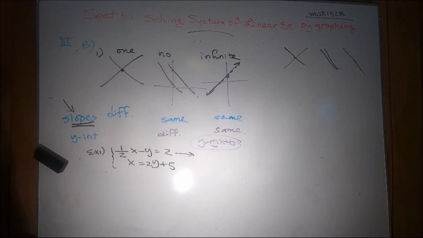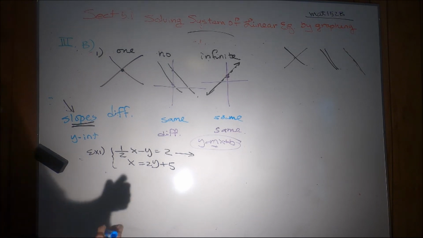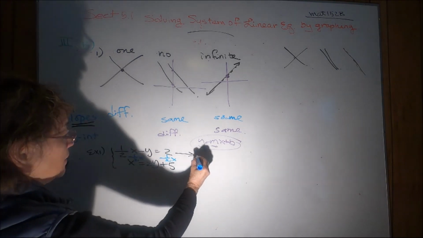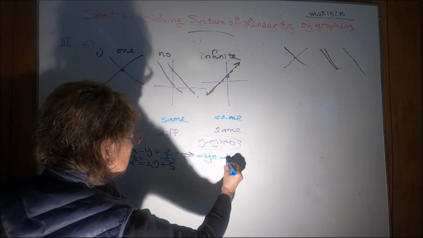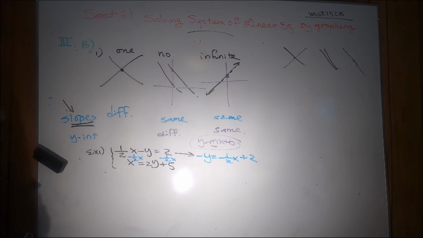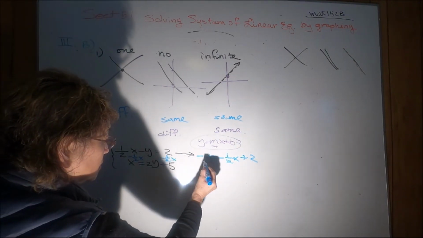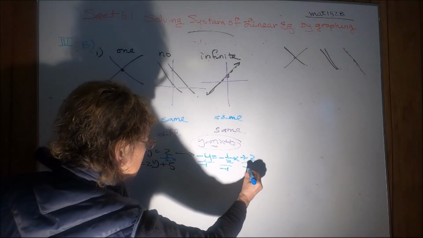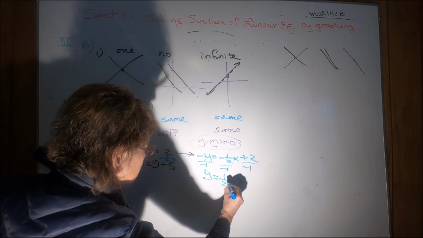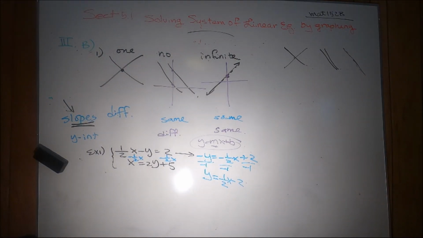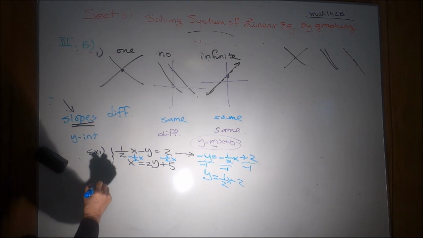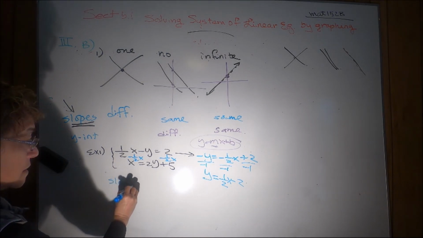So, like this one, how do we change it to slope-intercept form? Means you have to get y by itself. So your minus half x, right? We have negative y equals negative half x plus 2. But the y is still not by itself, right? So what do? Divided by negative 1. So we have y equals half x minus 2. Is that right? So for the first one, slope is what? Half.